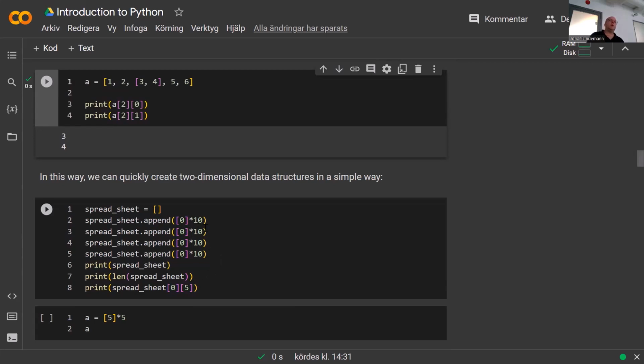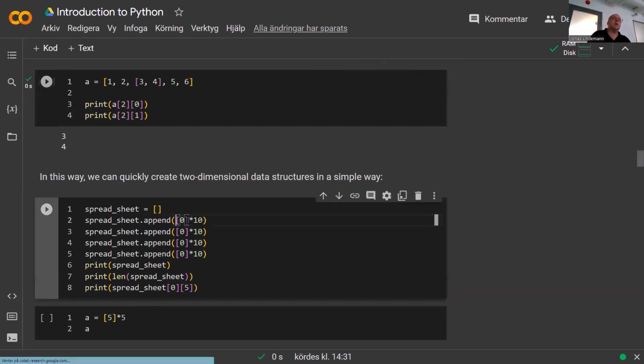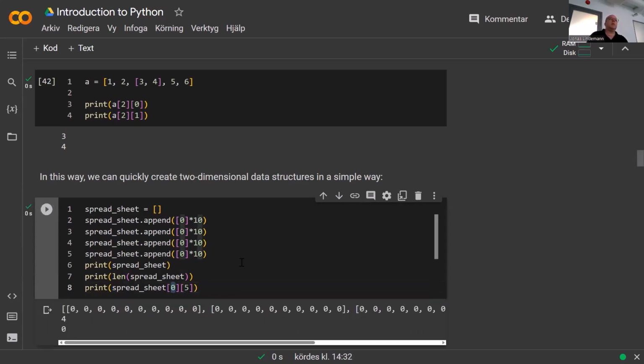If you have a list and use a multiplication operator, it will create a list with 10 elements of 0. And then I append those to this spreadsheet. I print it, I ask the length of the spreadsheet, and then I can access the spreadsheet by specifying the row, 0, and element number 5. So let's see how it looks.